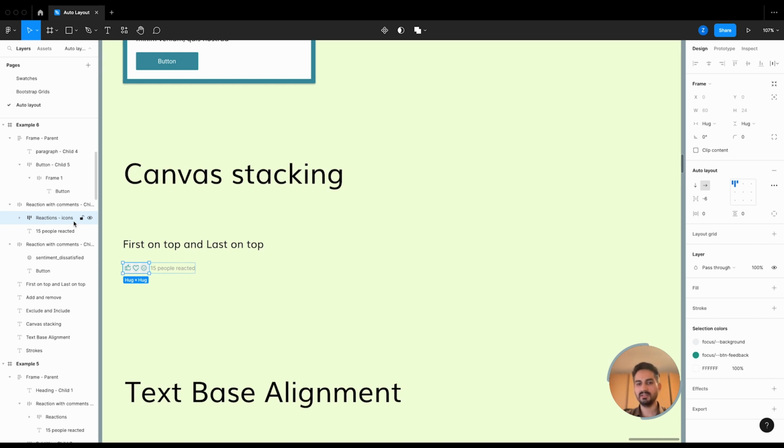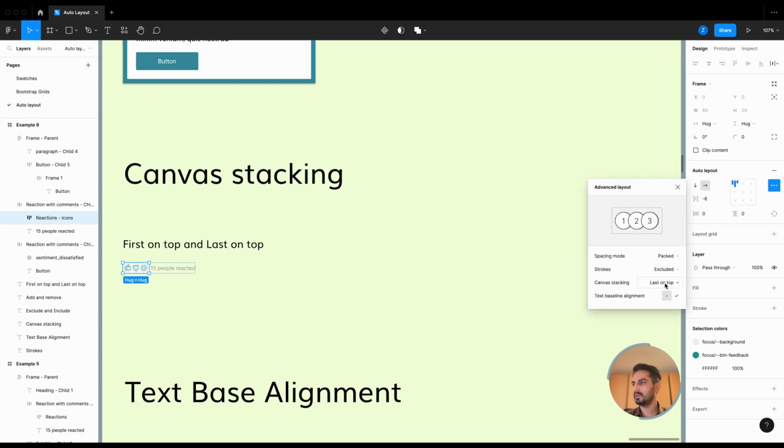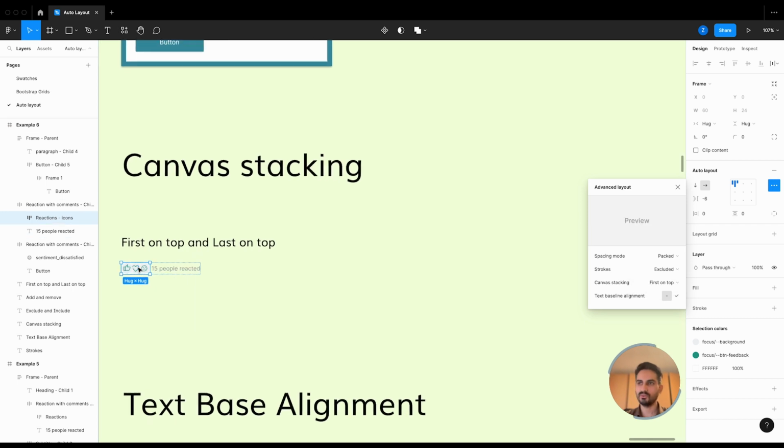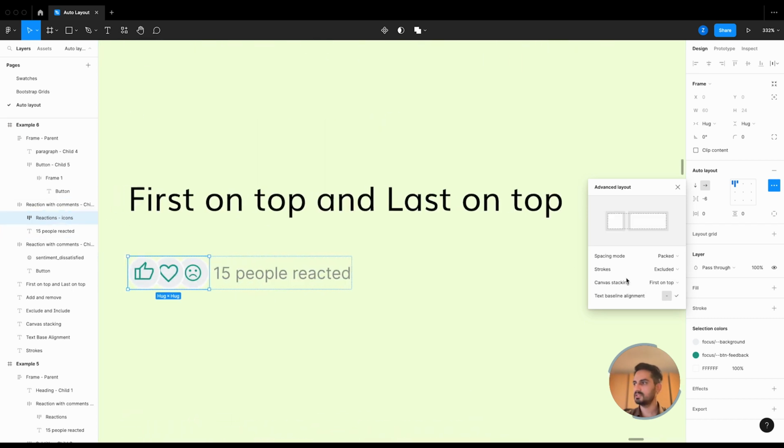If I click these three dots and want to change this stacking, right now last on top is selected, but for some reason I want the first on top. So I want the like button to be on the top and the smiley button to be on the bottom. Now you can see that if I zoom in, it's changing its values accordingly.